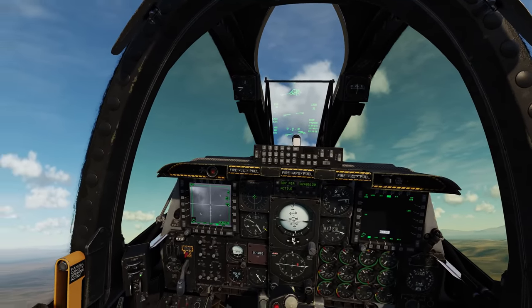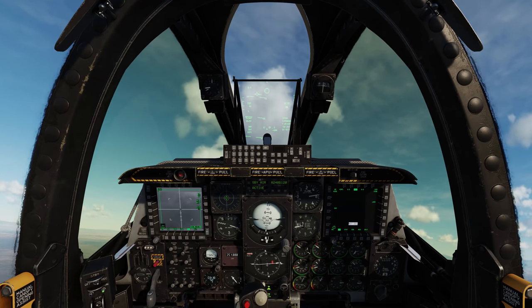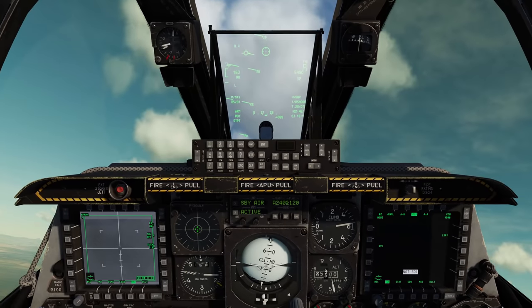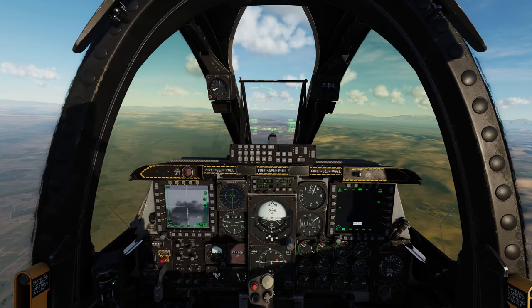You can get the missile close enough by visually looking at something and pressing TMS up or TMS down to ground stabilize it. And then look at the Maverick and fine tune it with your slew sensor until you actually lock what it is you're looking for. Okay, so that's one way of engaging targets. Very simple, right? Like, there's nothing to this.